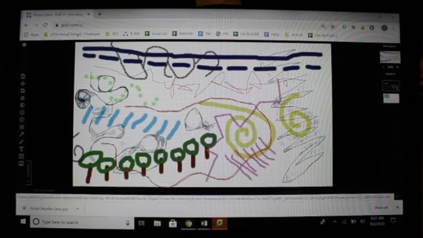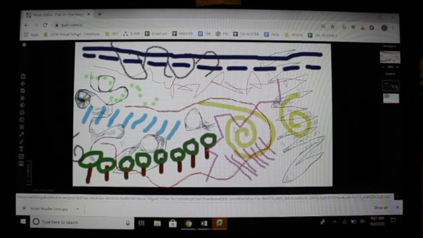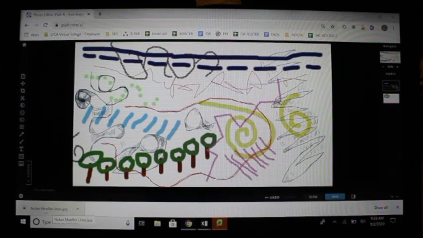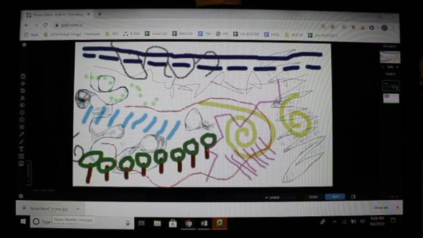So what you can do next is when you go to your Google Classroom and you go to this assignment, you're going to look for this name, this file that you downloaded. It should be in your downloads, and you're going to upload or insert that picture into the Google Doc. Okay? And in the Google Doc you'll find a few more instructions about what to do. And that's it. It's a pretty simple assignment.